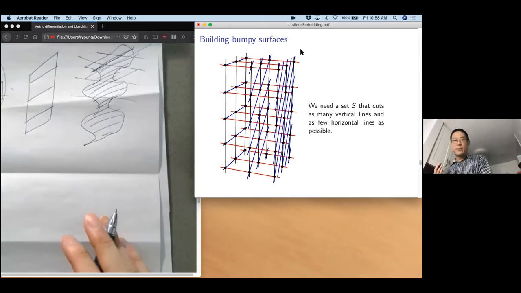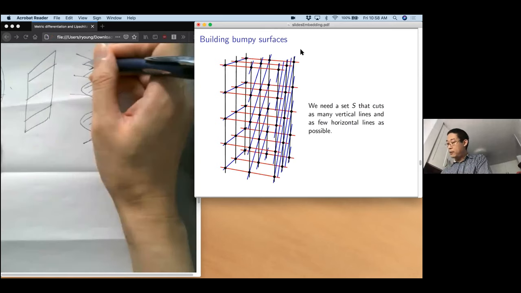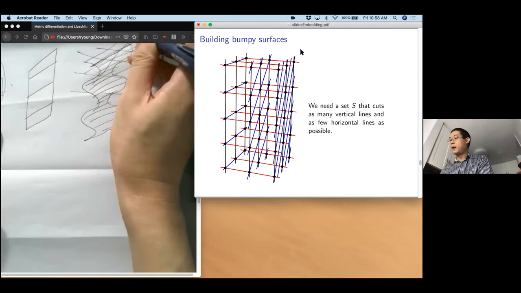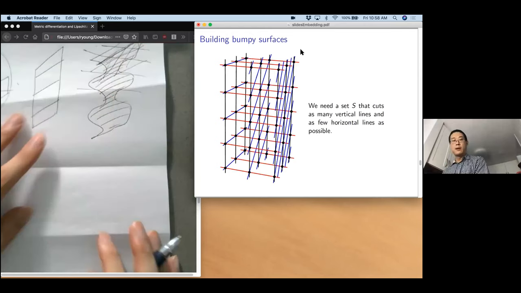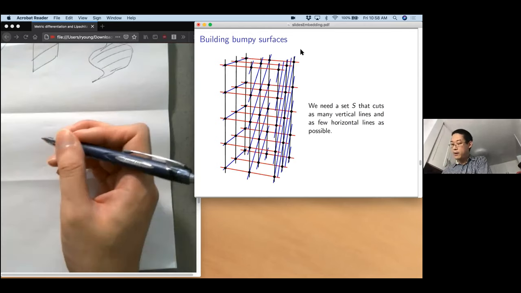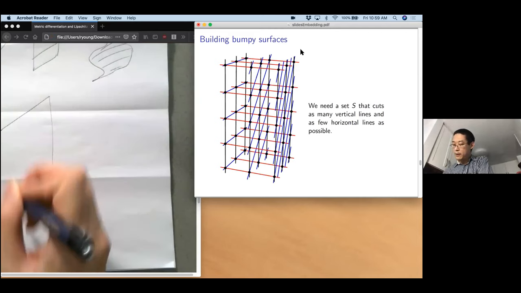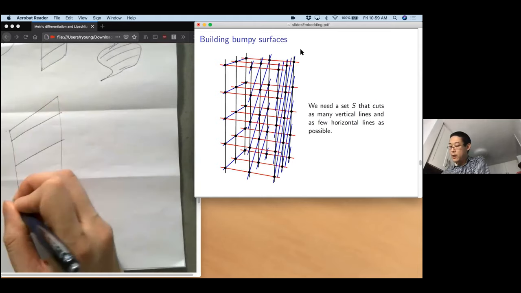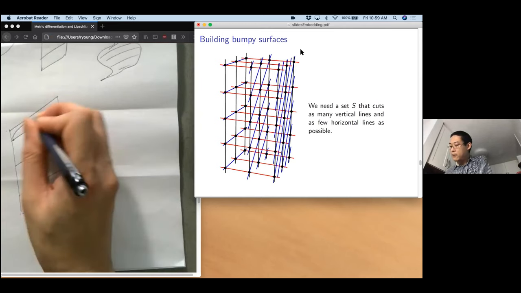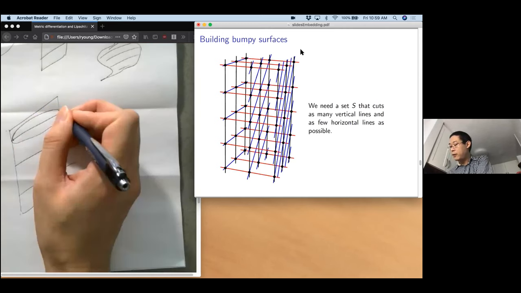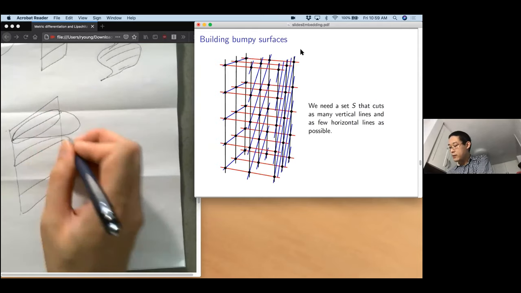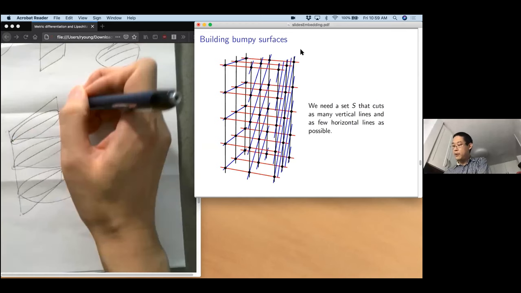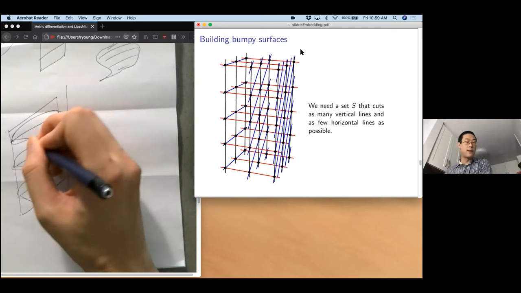But they're not. If I do this corrugated sheet, then the blue lines are going to start to tilt, and so they are going to intersect these corrugations. But we can still use this idea, which is that a good way to perturb our surface is to perturb it along these blue lines. We have these blue lines going from front to back, and we can add bumps to our surface that are elongated along these blue lines. So we add a bump there, and a bump there, and a bump there. These bumps are stretched out so that they intersect a lot of vertical lines, but hopefully the horizontal lines just pass from one side to the other.